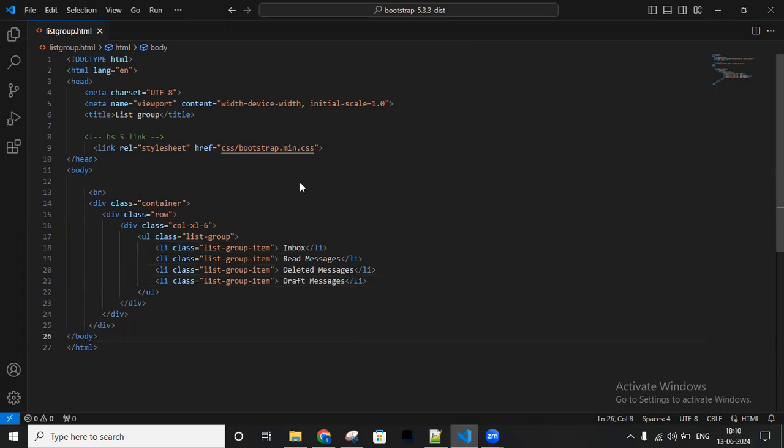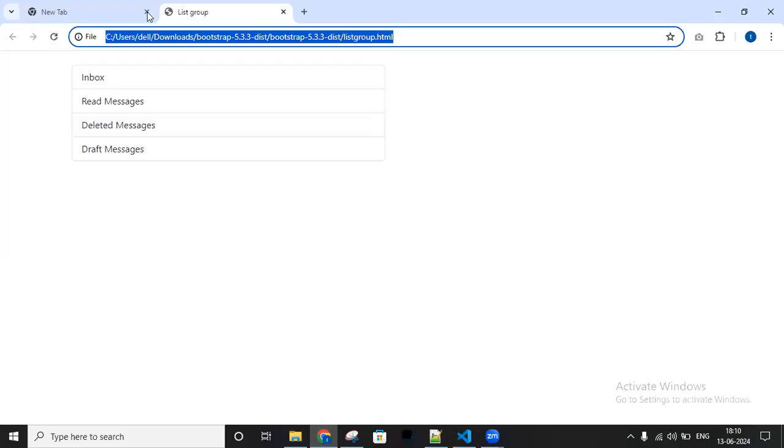Okay, right click, open in default browser. So there we go, we created list items here. So we have inbox, read messages, deleted, and draft.